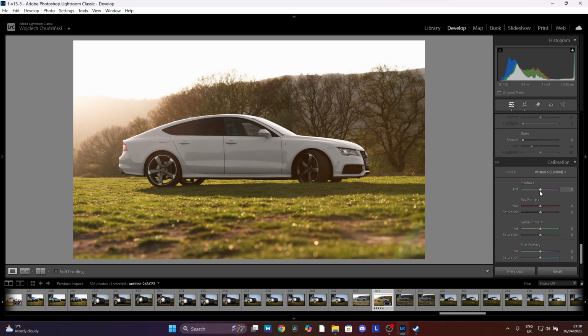Calibration, tint with shadows, we're going to leave it +7, probably. Maybe -4 will do the job.